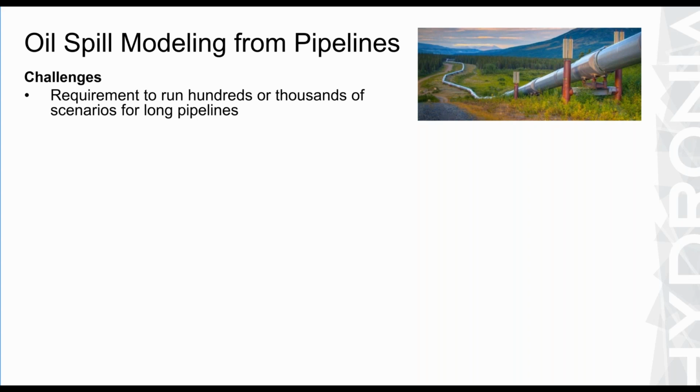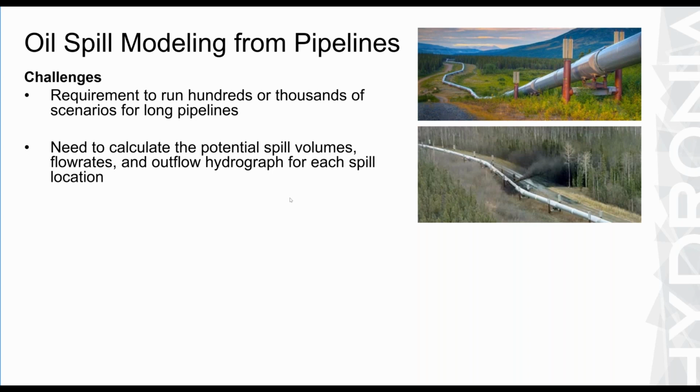Now, the oil spill modeling from pipelines has several challenges. One of them is the requirement that usually these simulations involve running hundreds or thousands of scenarios for long pipelines. So you have to run one spill every, let's say, 10 meters or 20 meters or something like that. And for a long pipeline, you can imagine the amount of spills that this will involve. Typically, hundreds or sometimes thousands of them.